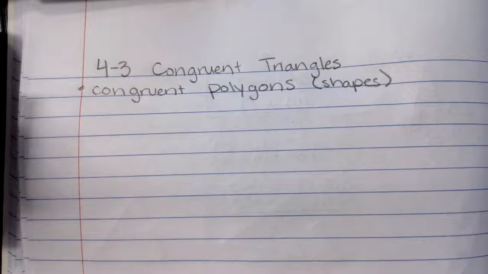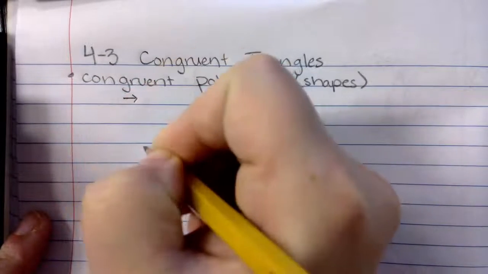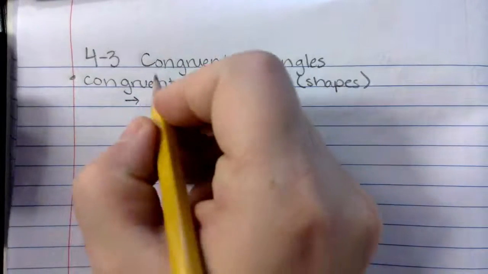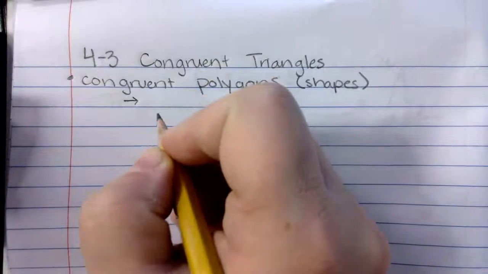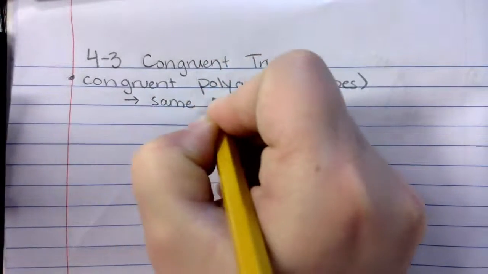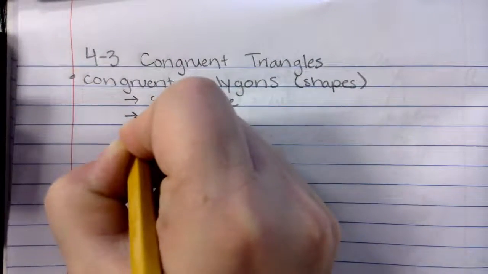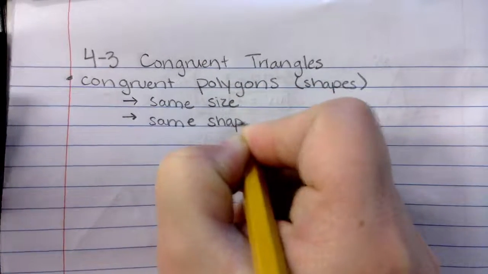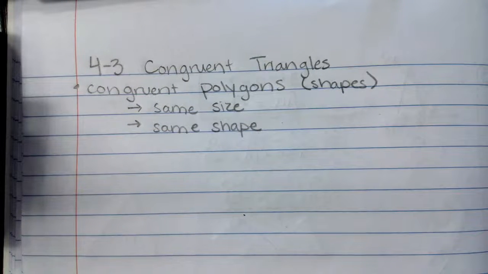Alright, what do we say congruent means? It means equal or the same, right? So here what that means is when we have congruent polygons or congruent shapes, I'd use the one in the back. That means that we have the same size, and we're going to have the same shape. Okay, it's really just like a copy and paste situation happening. We're just copying it, putting it somewhere else, seeing that everything matches.